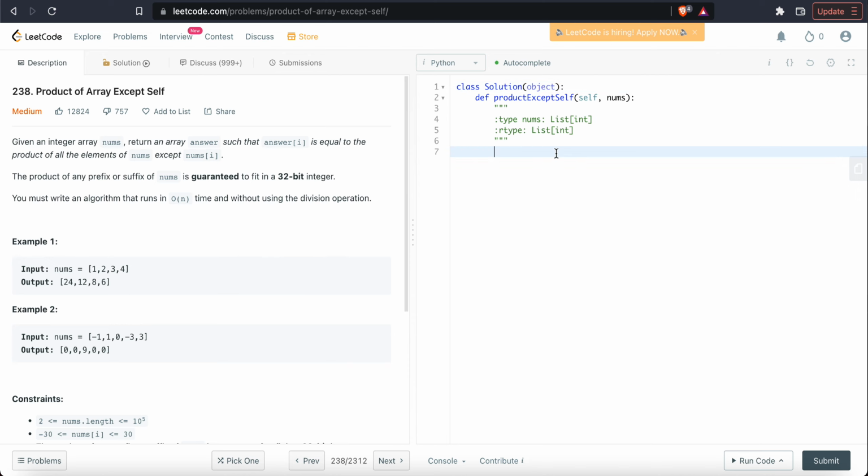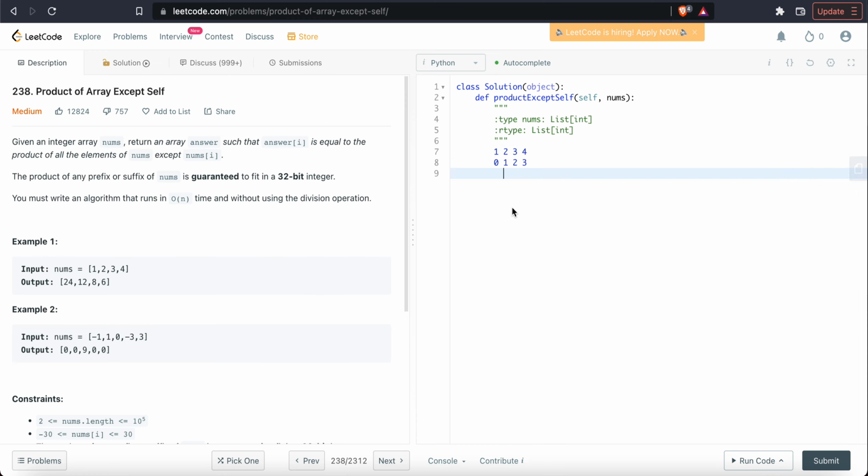So suppose we have example 1. We start with a 1, 2, a 3, and a 4. Our idea is that in the output, for any position i, the value is the product of all the numbers except that one. Suppose we have these indices right here, 1, 2, 3, and 4. I think it might be easier to see what I'm talking about. So for the position with index 1, we want the product of this and the product of this.